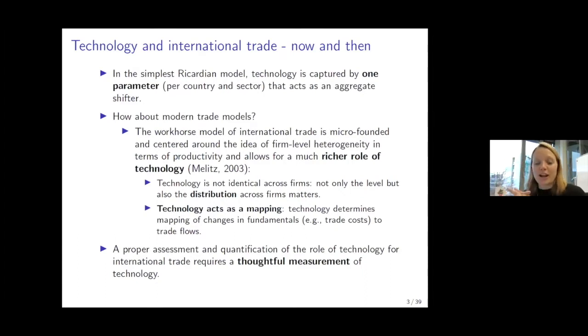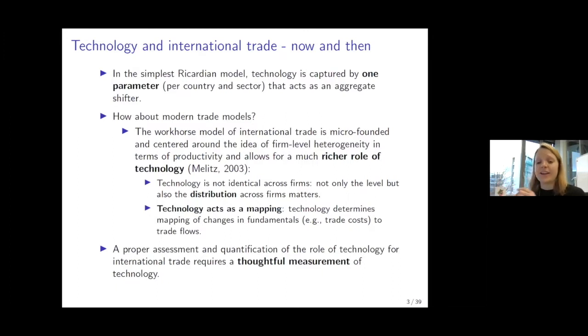No, we are now talking about distribution. So we really take into account that there is firm level heterogeneity, that there are different firms that do have different productivity levels. But overall, this whole distribution of firms does matter in determining trade flows. So if a country in one sector has a particularly high number of very productive firms, it will for sure export more in that particular sector.